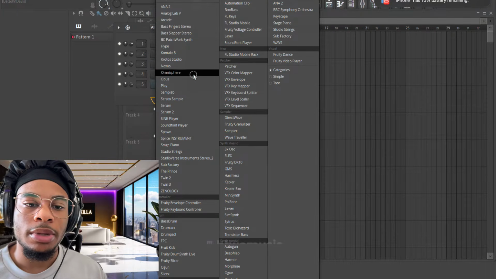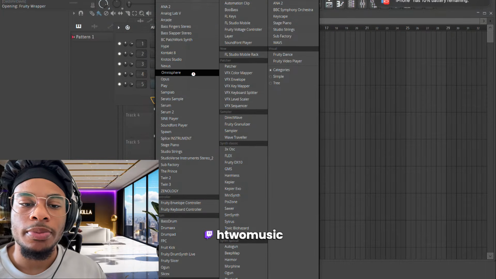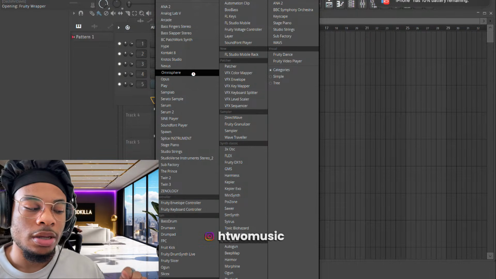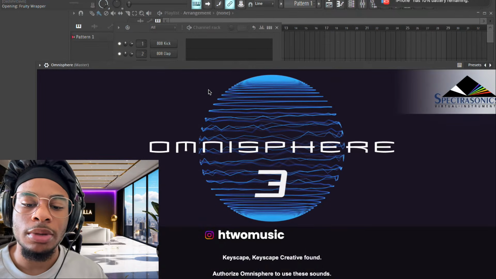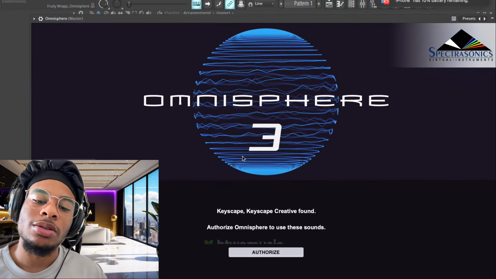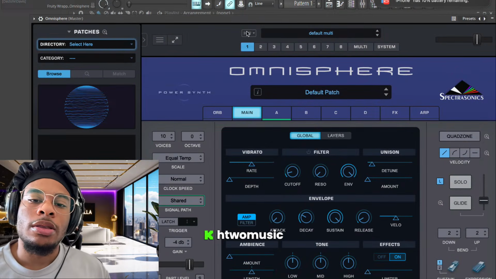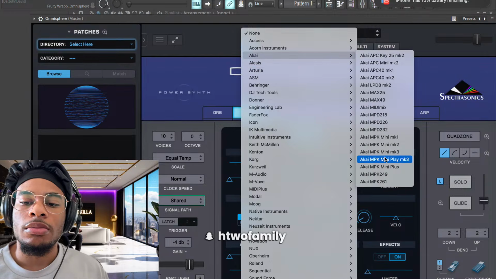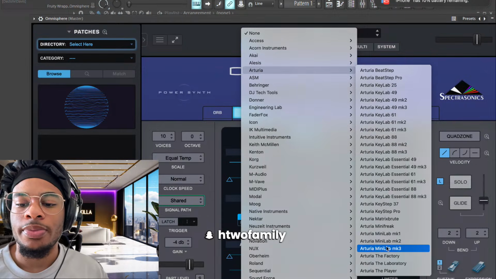And I just updated FL too, so could be that. The only thing I don't like is every time you open up Omnisphere, it doesn't automatically sync your MIDI. You have to manually select the MIDI every single time. Then that stupid thing keeps popping up. So I have to manually do this. That's the only thing. And I keep doing Akai. I don't have that keyboard no more.